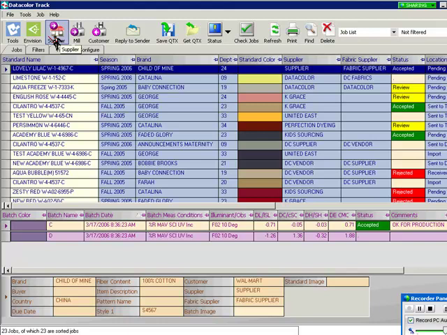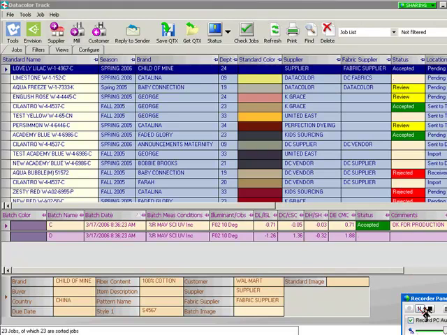For those where you had to resubmit, that number would grow substantially. For every submit, you would receive email back saying it was not approved, resubmit, etc. Now you're able to keep track of this in a database format that eases the flow of information and gives you the visibility that I think all of us understand we would like to have, so that no matter where a job is in process, we can easily find it within our Datacolor Track system.